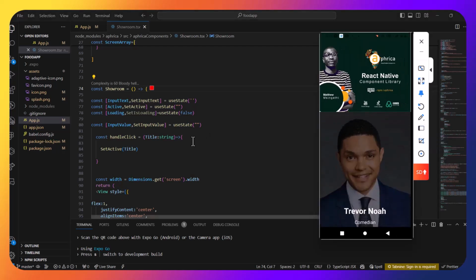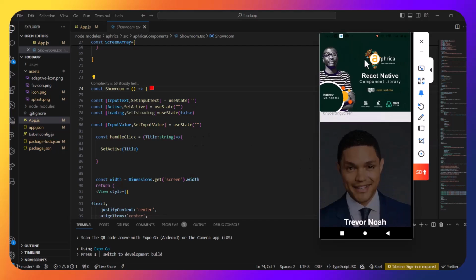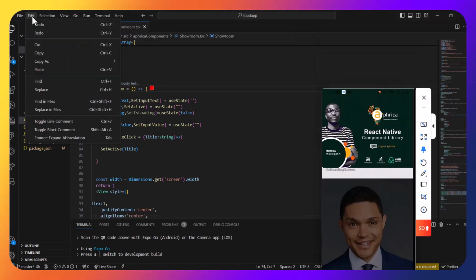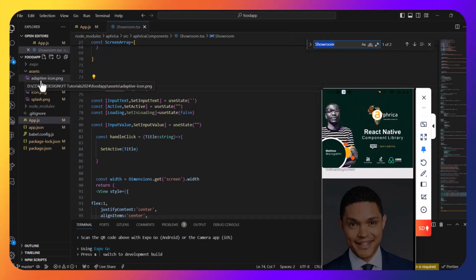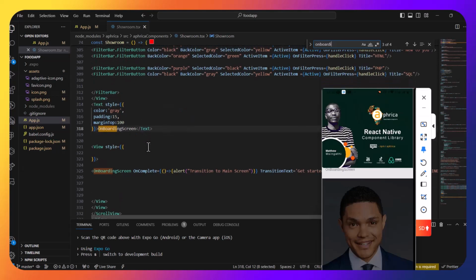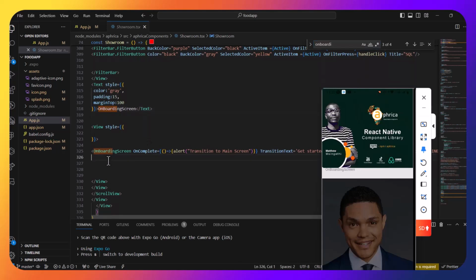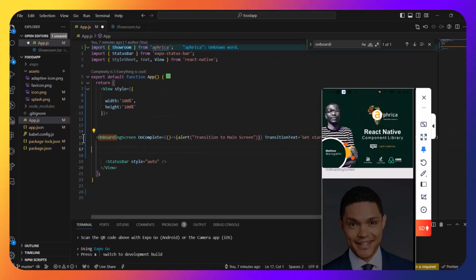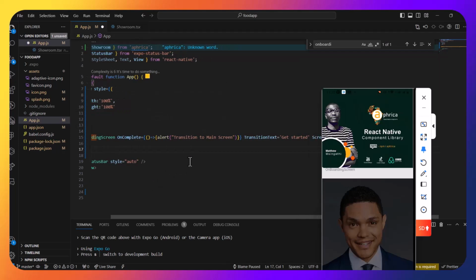Now we are back. So what I'm going to do, I'm going to search here. Find. Remember, now we are inside showroom. We are going to find onboarding screen. Here is this text for onboarding screen. Then where is the onboarding screen? As you can see, guys, here is the component for onboarding screen. You are going to copy this component and come here. Instead now of showroom, we are going to paste the onboarding screen.